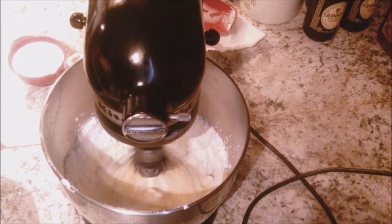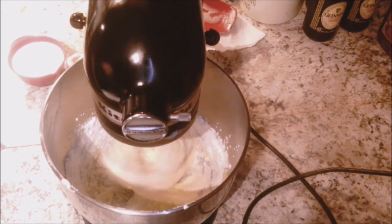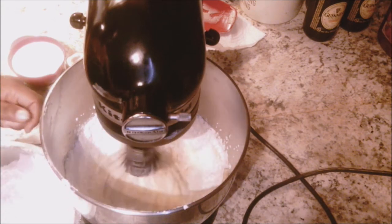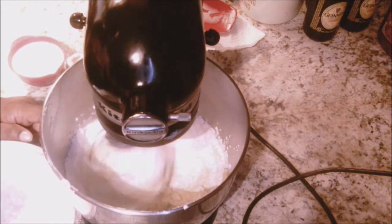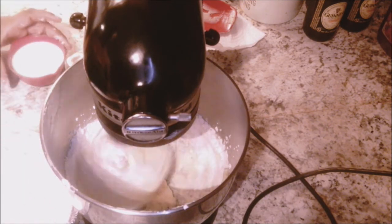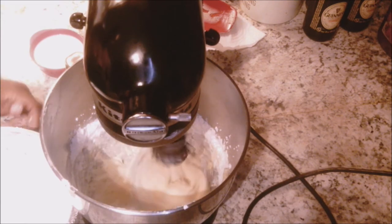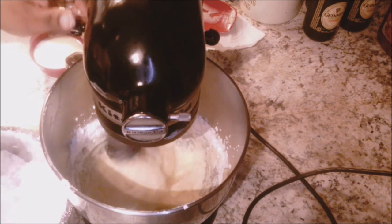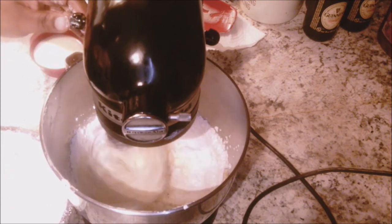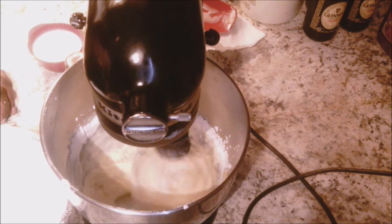I'm using my eggnog from my previous video — my eggless, egg-free eggnog mix. I'm just going to be adding a couple of spoonfuls at a time, about a teaspoon of eggnog, just to loosen it up a little bit. I turned the speed up a bit to get it whipped more — you can see there's more air incorporated. Then I added some more sugar, and I'll be adding about a teaspoon of eggnog with each additional cup of sugar.